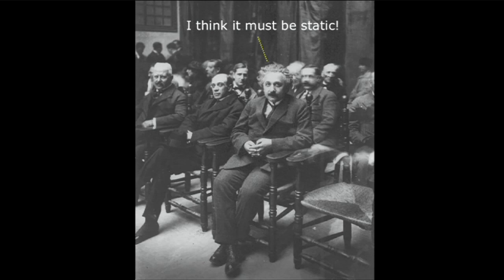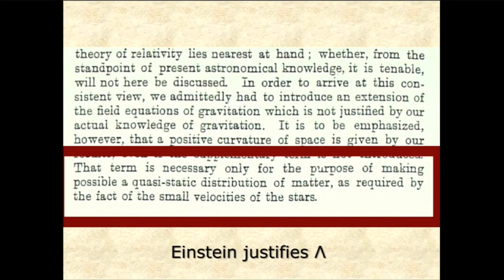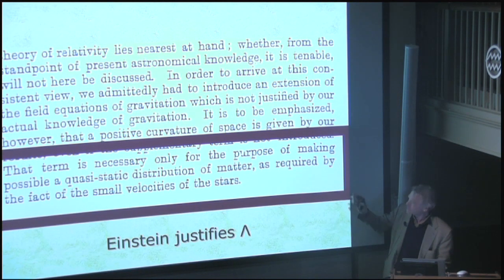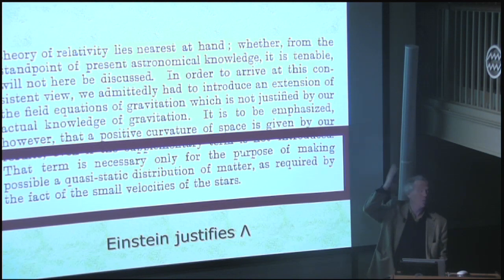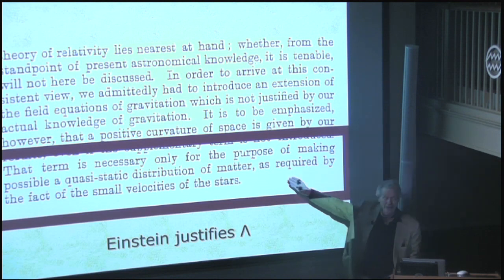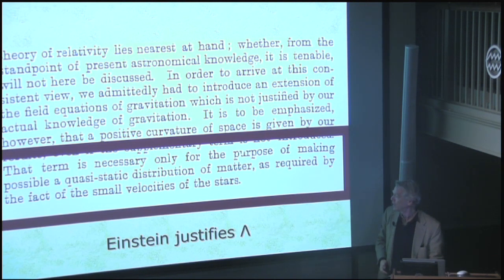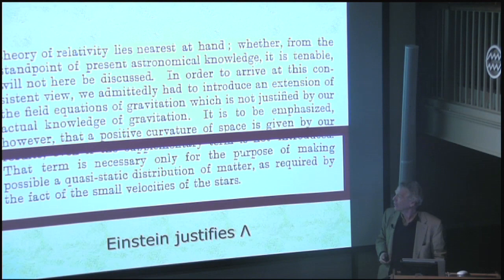And Einstein was thinking that the universe must be static, that is not expanding or contracting. And he said so and he put a piece of mathematics into his equations to make that work. What he did was he put in a cosmological term, what we call the cosmological constant, and he said, this is in German if you're in the back, I'm translating it. It says, that term is necessary only for the purpose of making possible a quasi-static distribution of matter as required by the fact of the small velocities of the stars. So people often say Einstein had a philosophical idea. Well, he may have had a philosophical idea about an eternal universe. But what he said was the reason is that he was talking about the actual measurements of stars in the Milky Way. And the velocities of the Milky Way stars are in fact small. But that was looking in the wrong place because it isn't the properties of the Milky Way. It's the properties of those other galaxies, like the one I showed you a second ago with the yellow circle around it, are the ones that really matter.